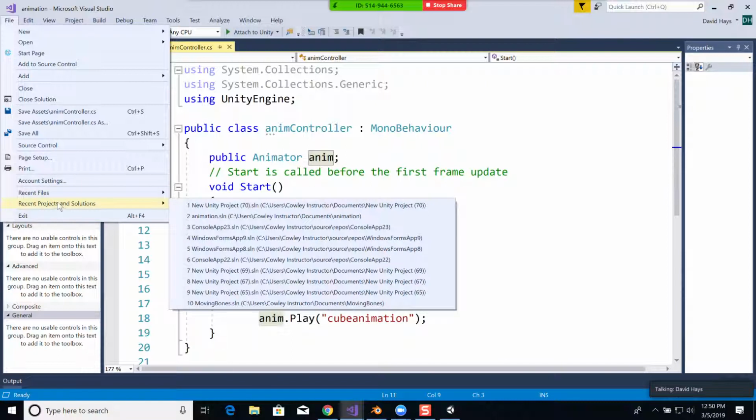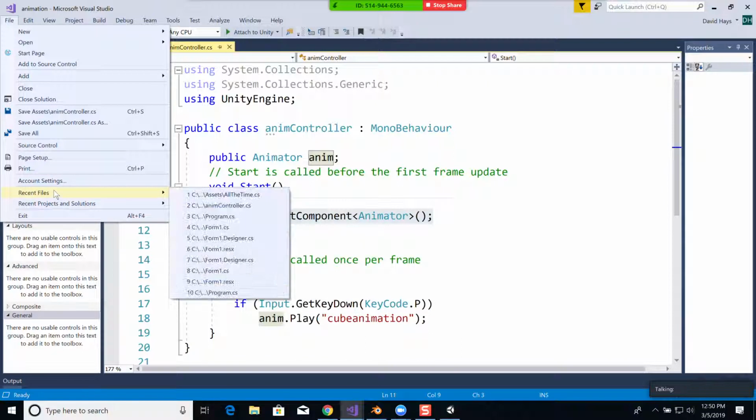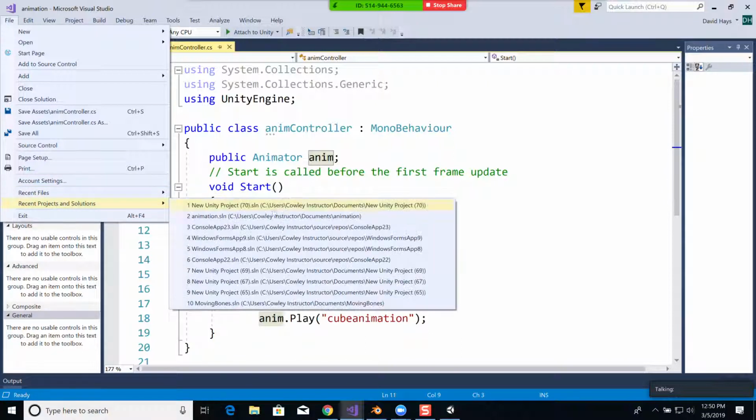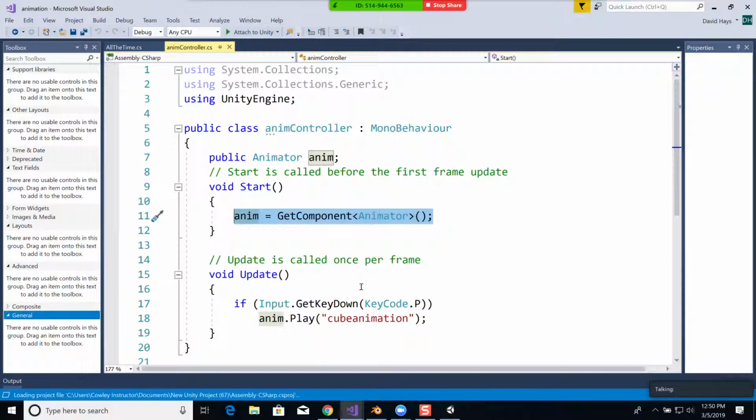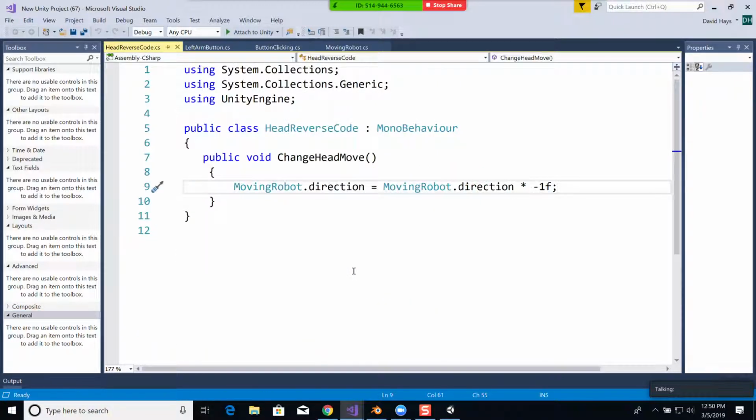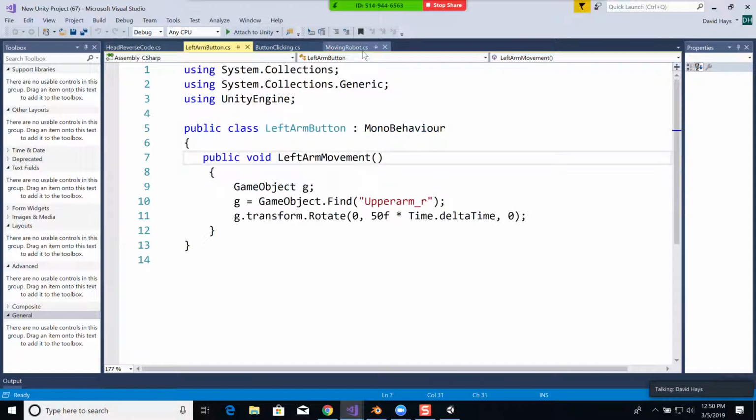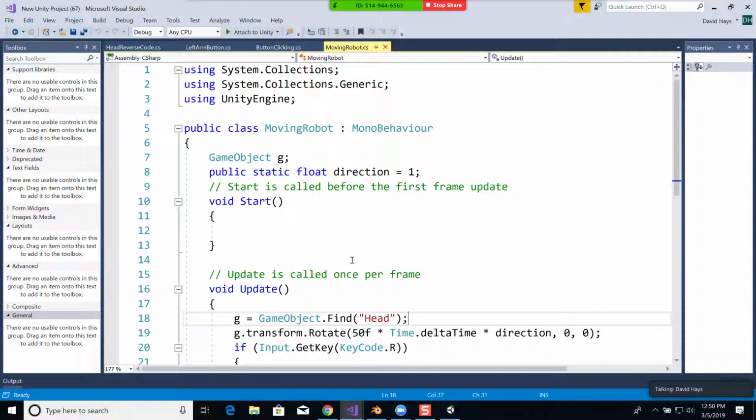Okay, recent files. We'll look at this one. That's my moving robot.